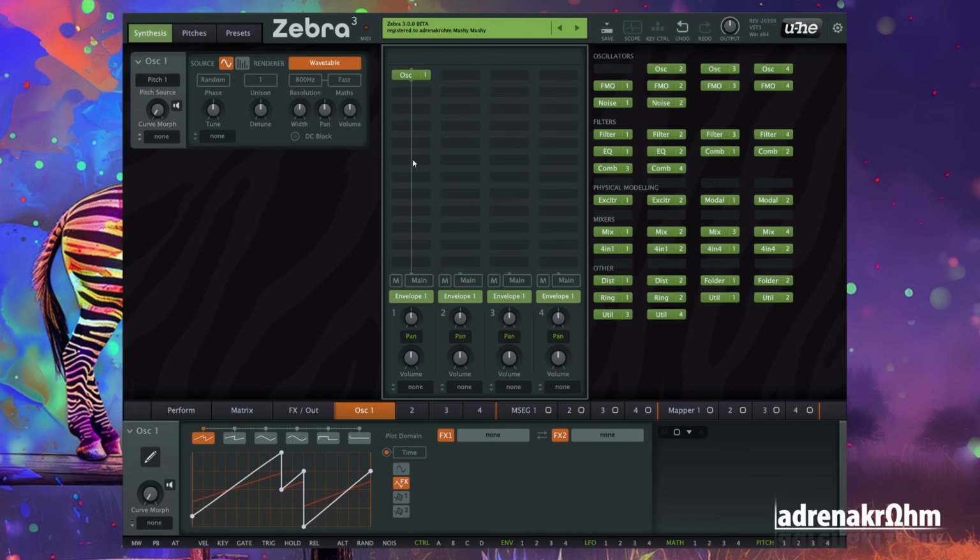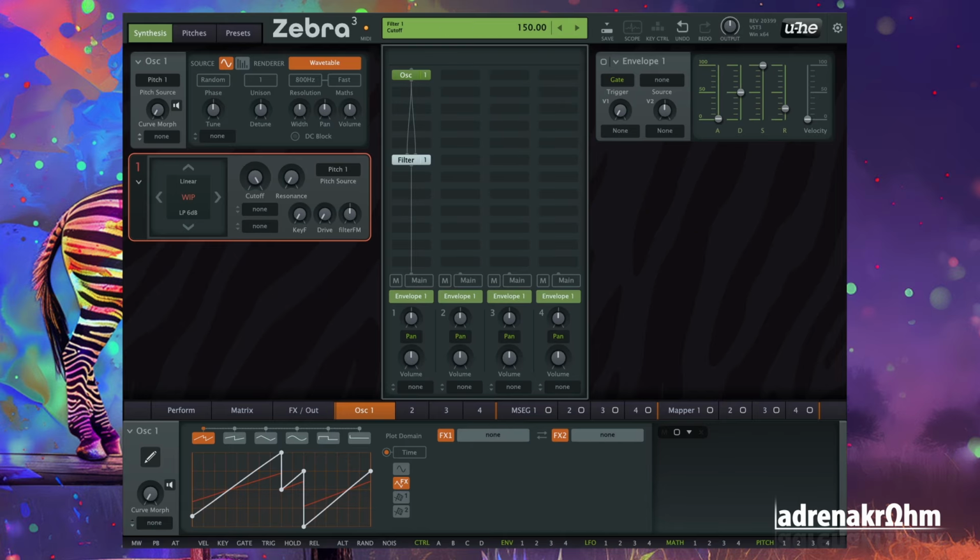Let's now add a filter, because the filters sound fantastic. To do that we click on the matrix and it pops up this menu to the right, and we would choose filter 1. Or to be honest, they're all the same, so we just choose the first one in the available list. Consider it like modules: once you've chosen one you can't then re-choose it. And the filters, probably my favorite bit, they sound absolutely fantastic.